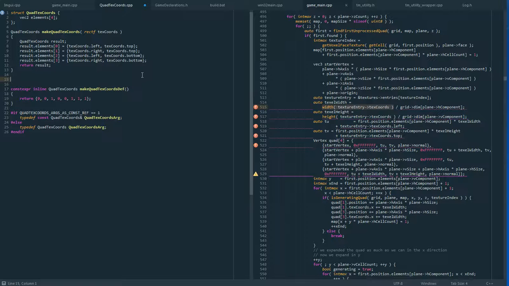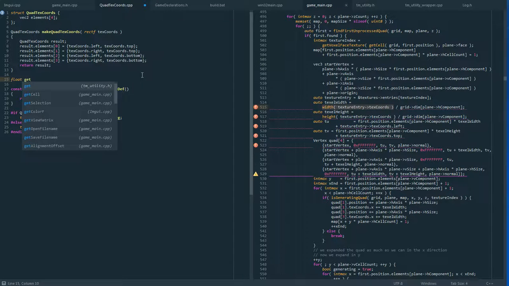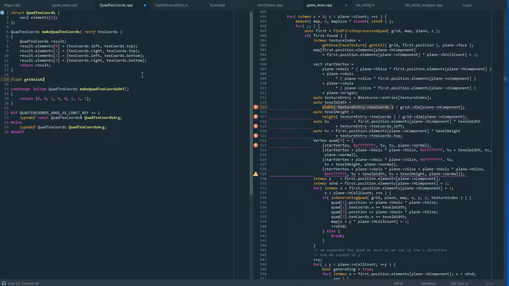I might give them different names, so I might call it get axis aligned width.